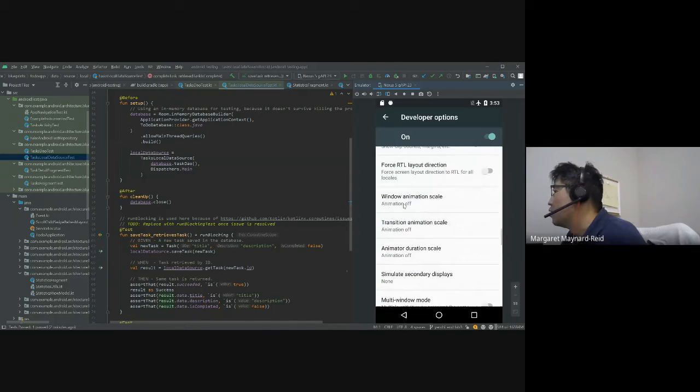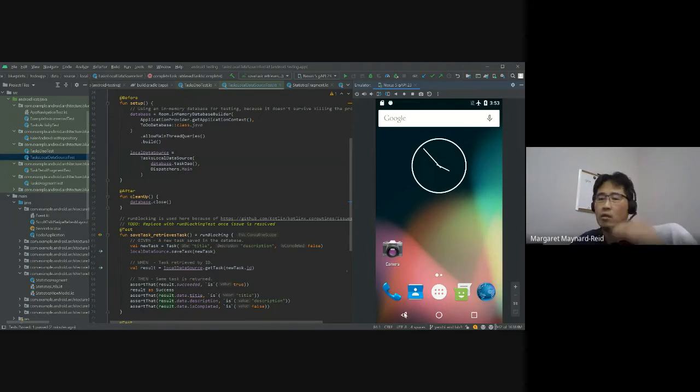Let's see here, window animation scale turn off, and transition off, and animator, all of them off. The reason is Espresso is waiting for the UI update loop to idle, and if you have animation, it will actually post a lot more events onto that looper, and that's why they want us to turn off the animation.